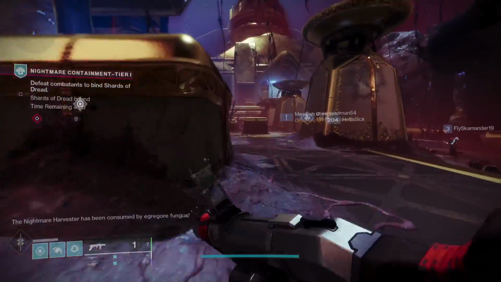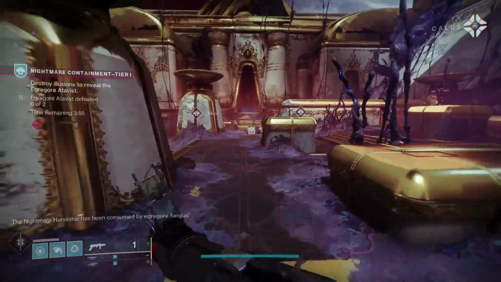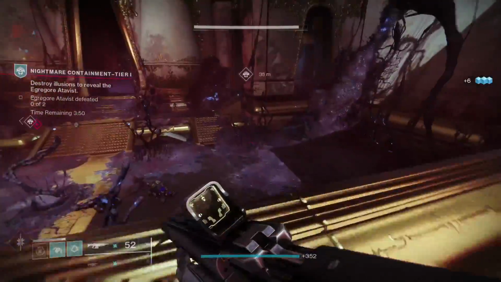So for today, we're going to be looking at Arc 3.0. Specifically, we're going to be looking at Hunters first, because Warlocks, you guys have been getting a lot of exotics. So we're going to go Hunter, Titan, and Warlock because, again, you guys have been getting a lot.